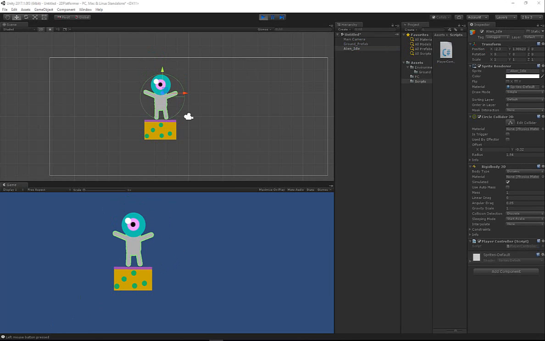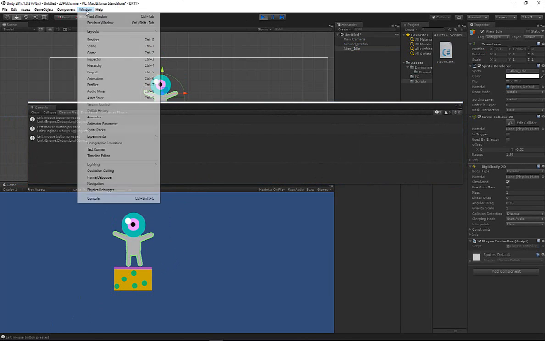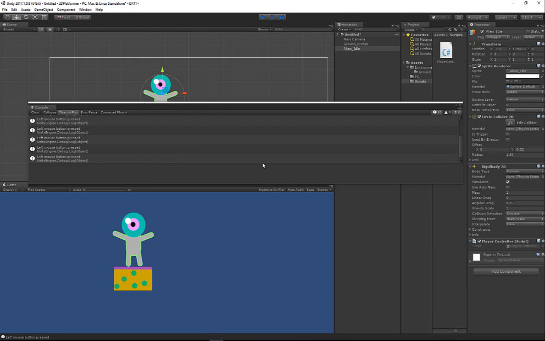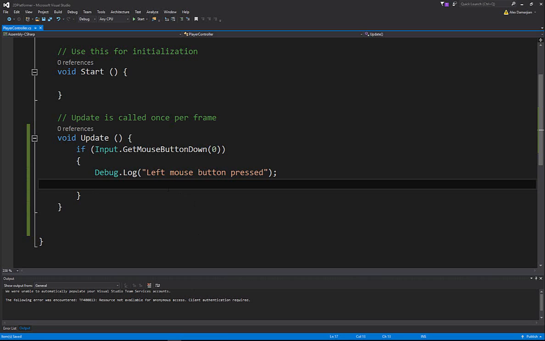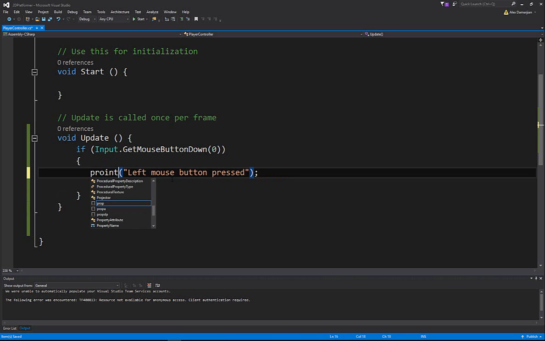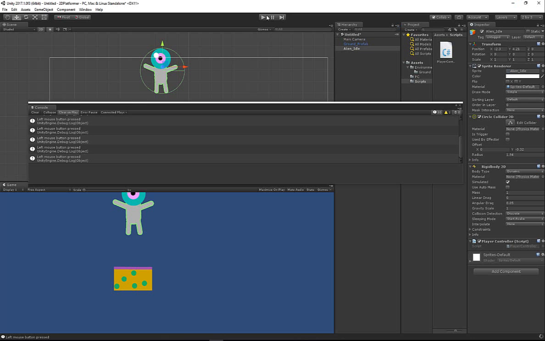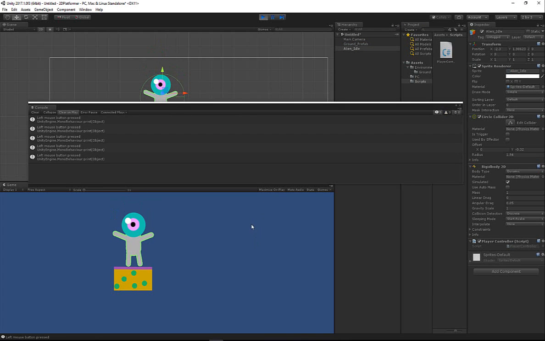Now if we hit Control Shift C, or we go to Window Console Application, which is here, you'll see every time I left click, it registers that click. So we know our mouse button is pressing. And you want to get in the habit of testing all of your code with print statements or debug.log. So you might have seen print. This is another one, a Unity predefined one, and this isn't as accurate as debug.log, but if I press play here and I left click, you'll see we get the same thing.